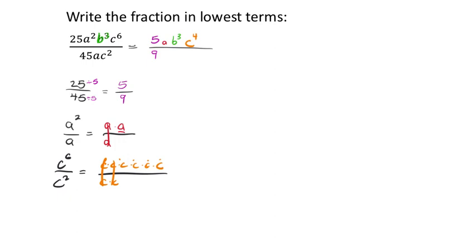Now, again, I'm just going to emphasize this. None of these letters left over were in the bottoms, but it is possible for that to happen on the assignment. So just be aware, if these 4 c's were on the bottom, then you'd have c to the 4 right there instead. That's it. But as of now, from what we can see, that is fully simplified as is.